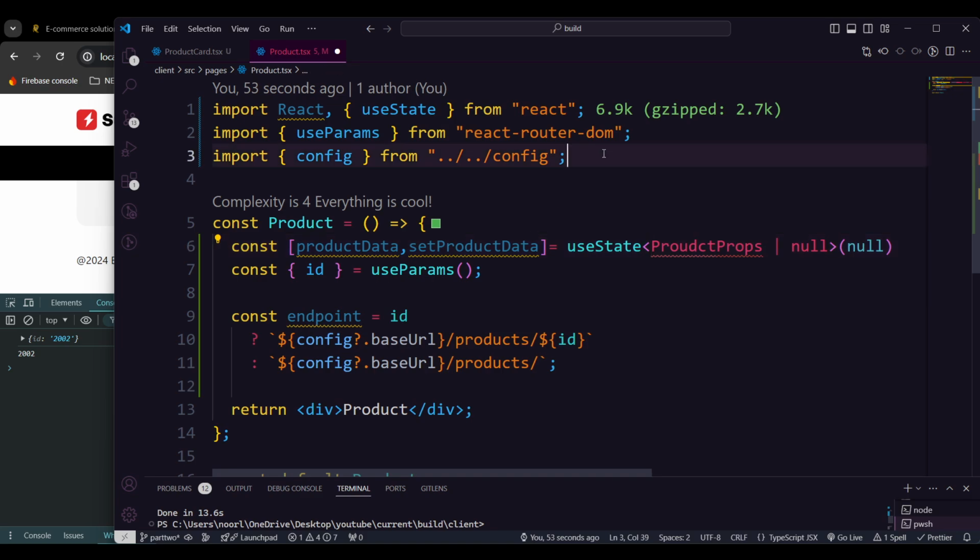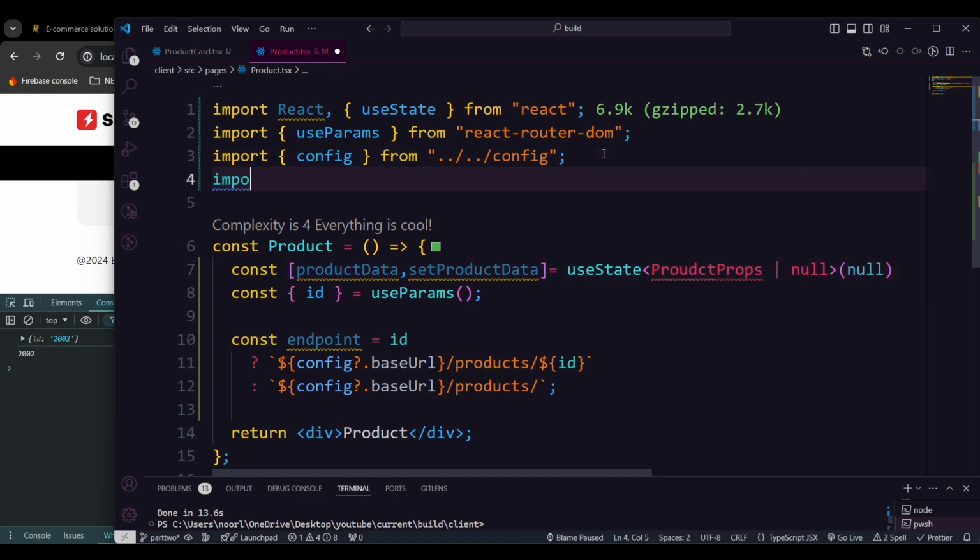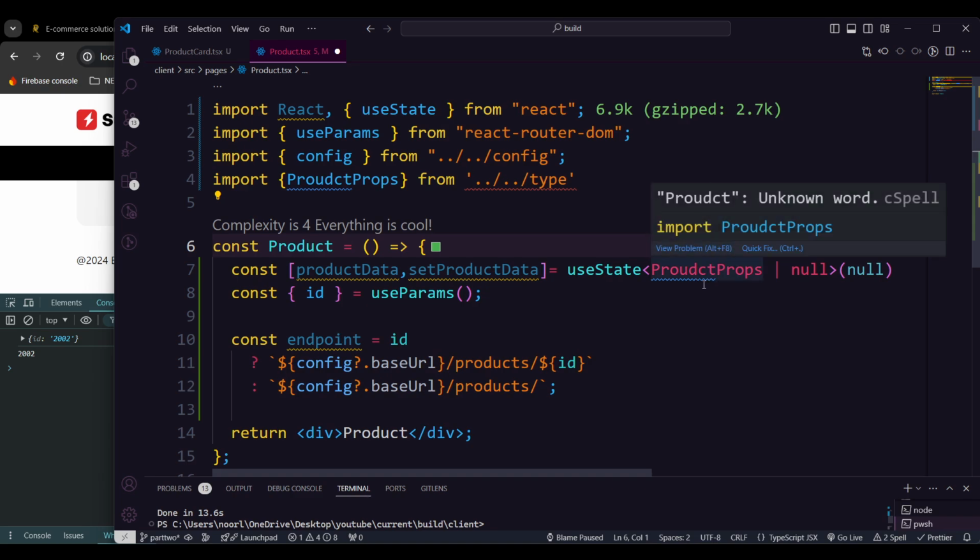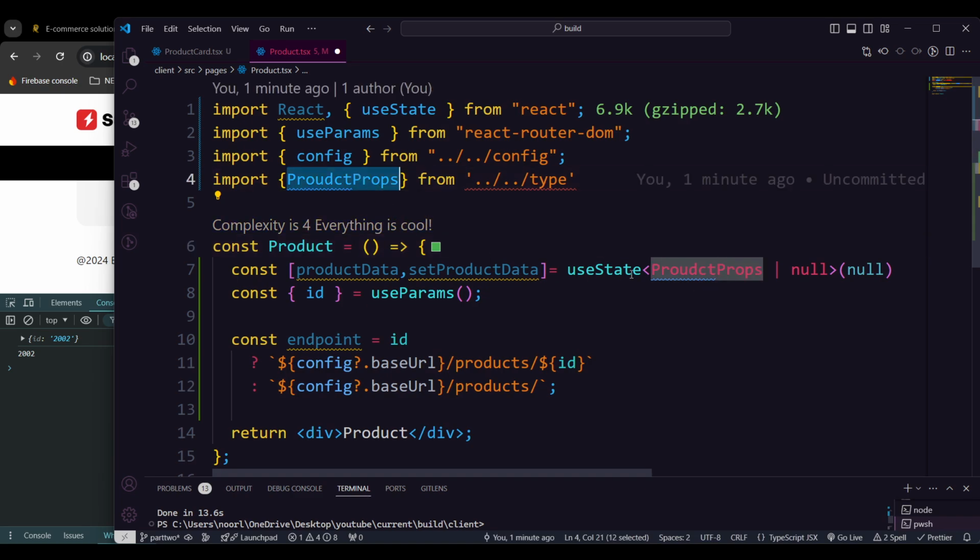Why is that ProductProps not coming? So import ProductProps from type. Okay, so the ProductProps should be coming I believe. What's wrong?